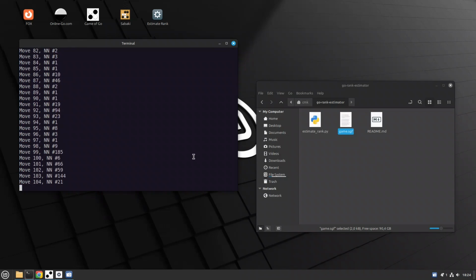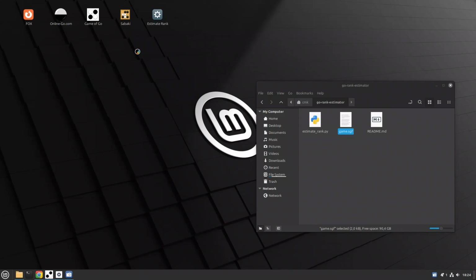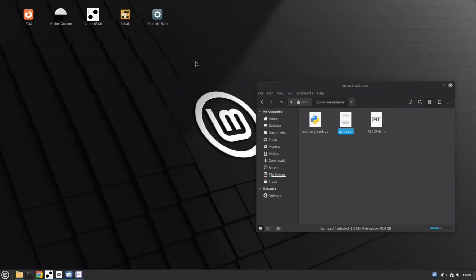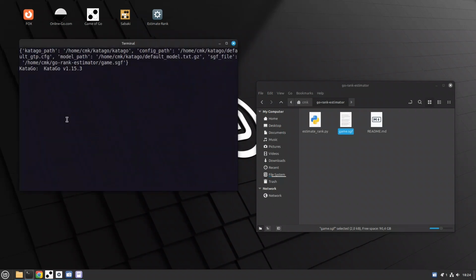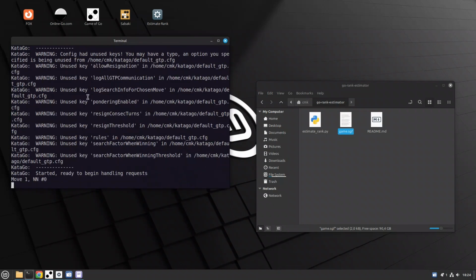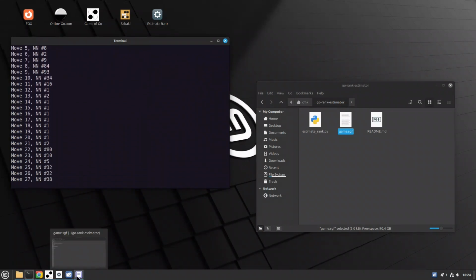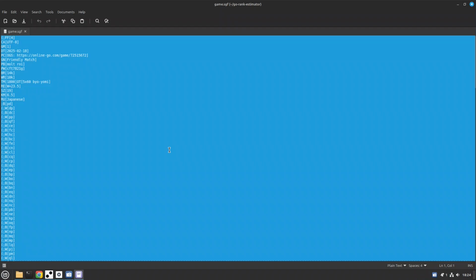Yeah, it exited because I'm an idiot. I have to press enter because it's waiting for user input to complete. So while it's analyzing, let me just copy the game.